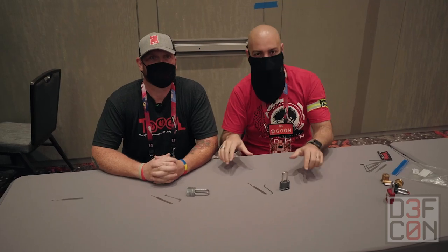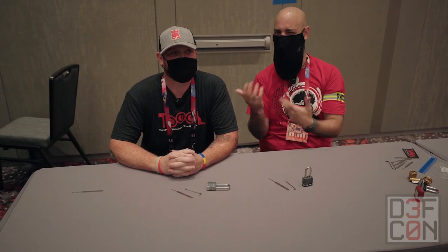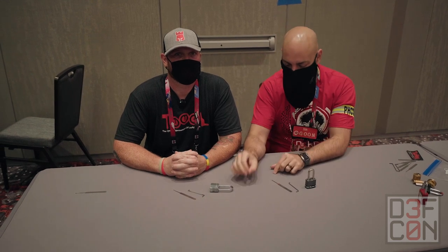We are at the Lockpicking Village at DEF CON 30, and I am going to take on an expert to see who can lockpick the fastest and figure out, do I match up? But right now, let's jump in.